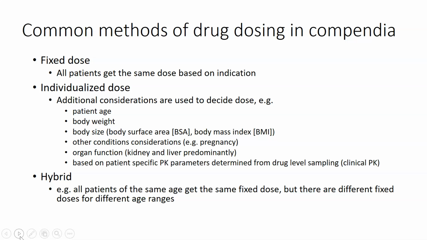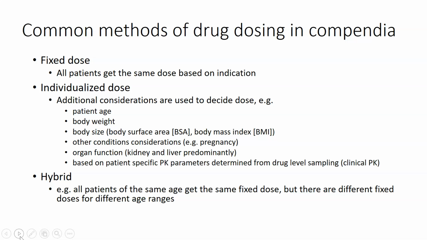And we will basically give the patient a dose of medication. We'll take some drug level samples, and from that, we'll be able to determine, for example, that patient's individual parameters of their half-life, the way they handle the drug, and we use that to make a dose prediction or dose adjustments. And that's called clinical pharmacokinetics, which I believe Dr. El-Barbary introduced you to that concept. You'll learn more about how to actually do those calculations and make those dosing adjustments in the later part of your P1 year, and then in more intensity in your P2 year.